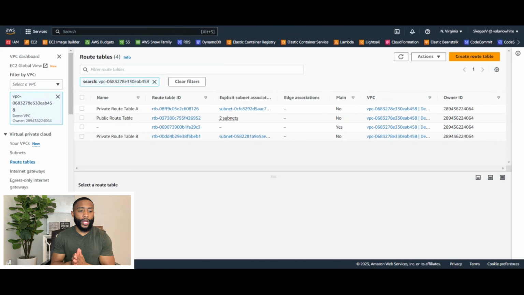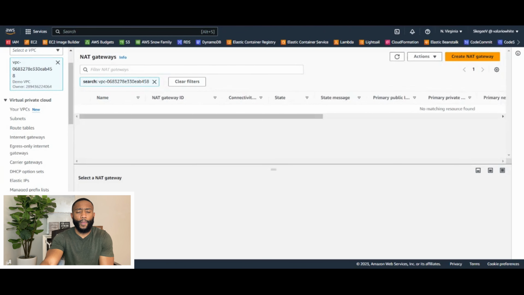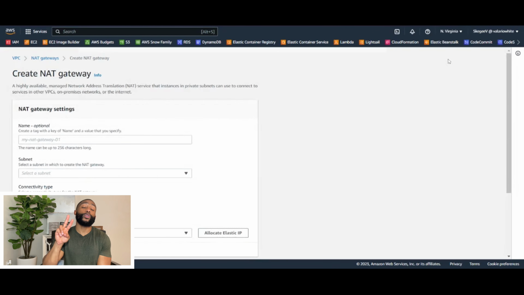So let's go ahead and create our NAT gateways. On the left-hand side, we're going to scroll down till you see NAT gateway. I'm going to click on that, okay? Click the button, create NAT gateway. And we're going to create 2 different NAT gateways, a NAT gateway for availability zone A and another NAT gateway for availability zone B in order for us to have high availability, right? So if one availability zone was to go down, we still have a NAT gateway working in the other availability zone so that our instances and our servers and our components would still be up and running, okay? So that's why we're creating 2.